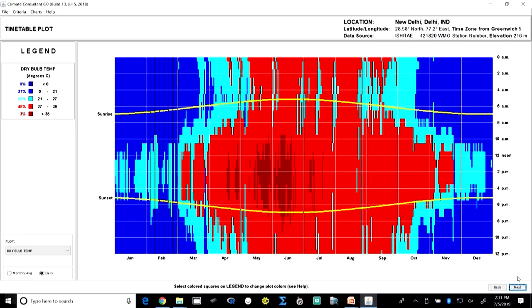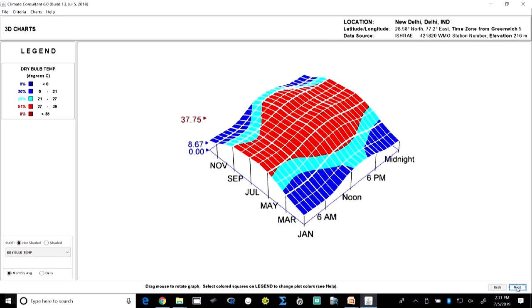Here we are looking at how the temperature is varying at different times of the day. We are looking at different times of the day in each of the months, and then we can see what is the time of the day which is hot in an entire year. So, we are looking at hourly temperatures, and we are also looking at the temperature profiles through color here. This is the same 3D representation of the same data.